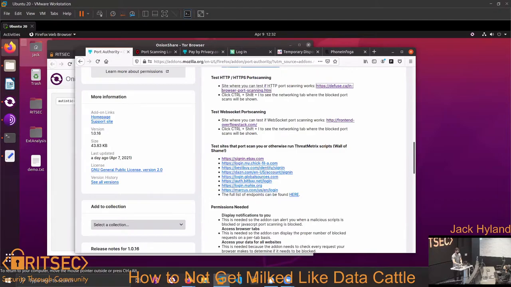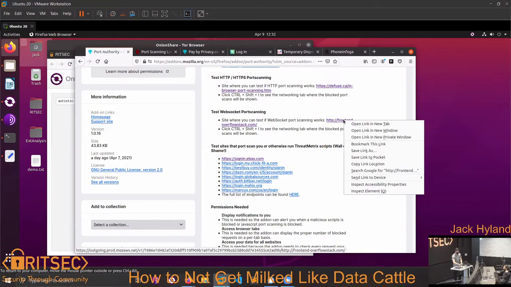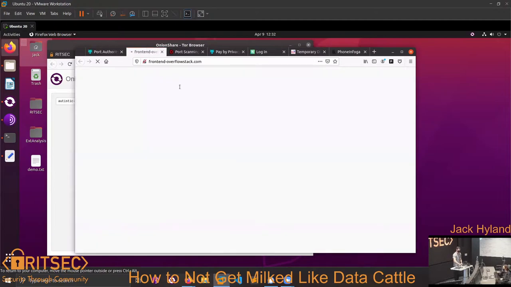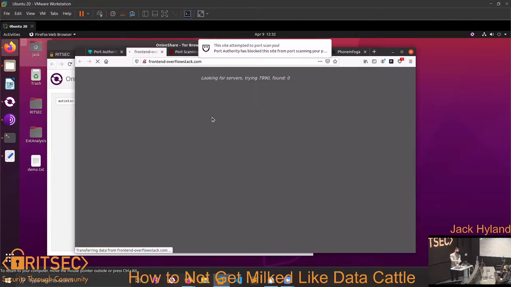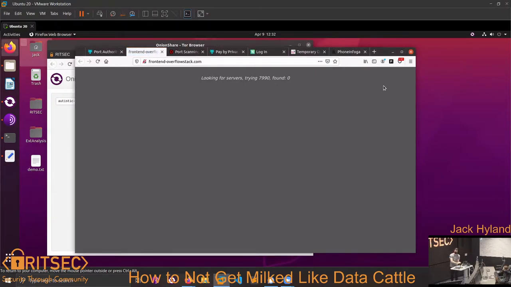And then here's a good article on Medium, and this person wrote this website. You can see up here, Port Authority has blocked the site from port scanning you. And you can see the counter is going crazy. This tries to port scan you and retrieve if you're a node developer. This person points out malicious uses of port scanning. If you're a node developer, you can connect to the localhost instance of it. And this website is a proof of concept that will actually pull down your whole project and show it to you and all that good stuff.